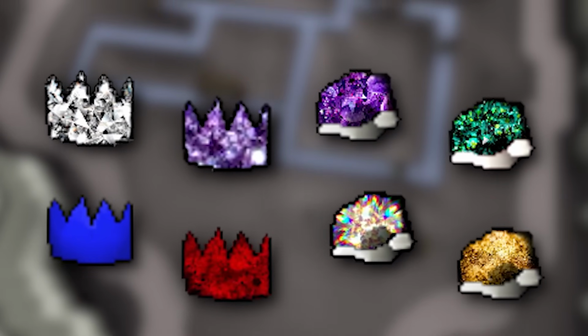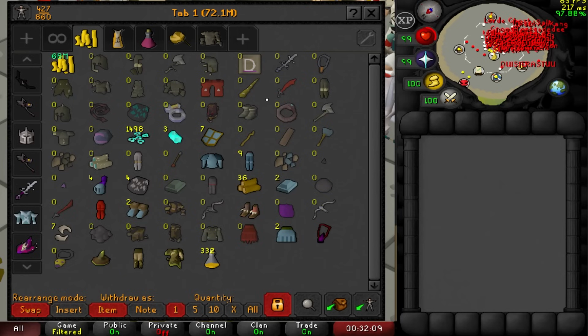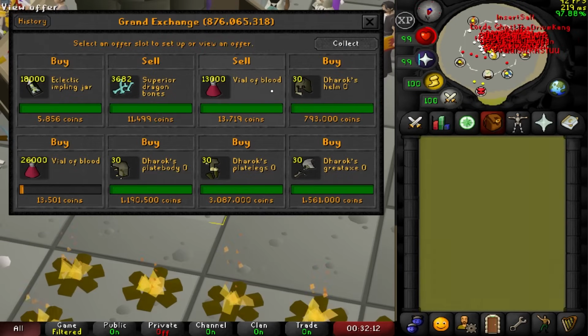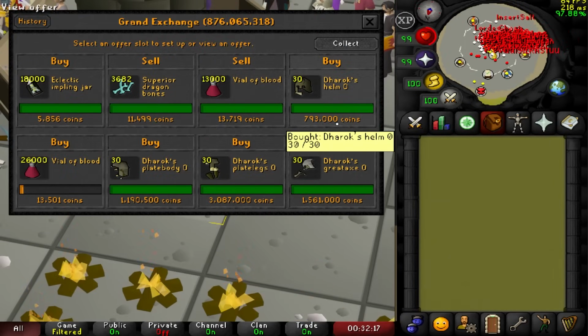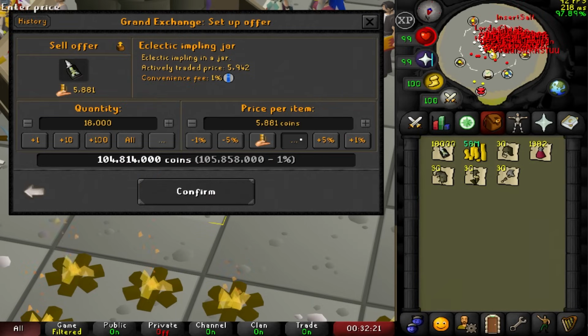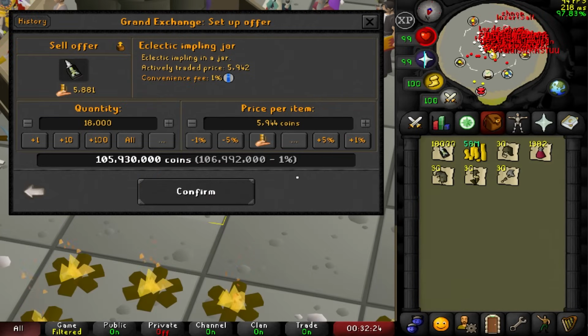Alright, so let's quickly do a price check of the bank, start of the video. 3.27 billion GP in there, and 876 million, sorry, merched. Let's just collect this. I just sell these off. They should sell, like, no problem. They're selling for this right now.